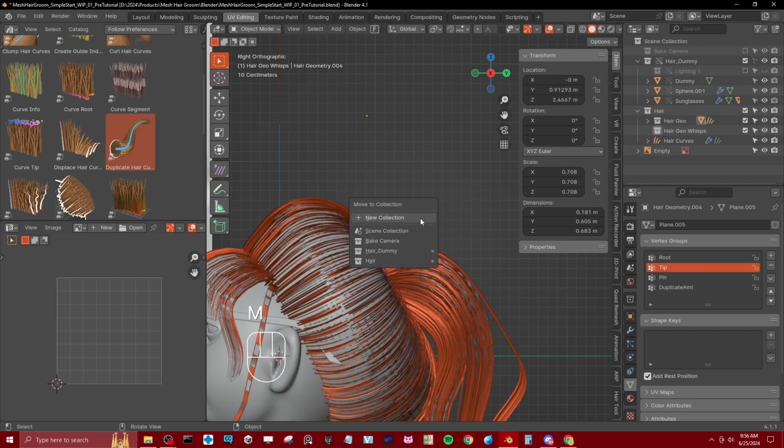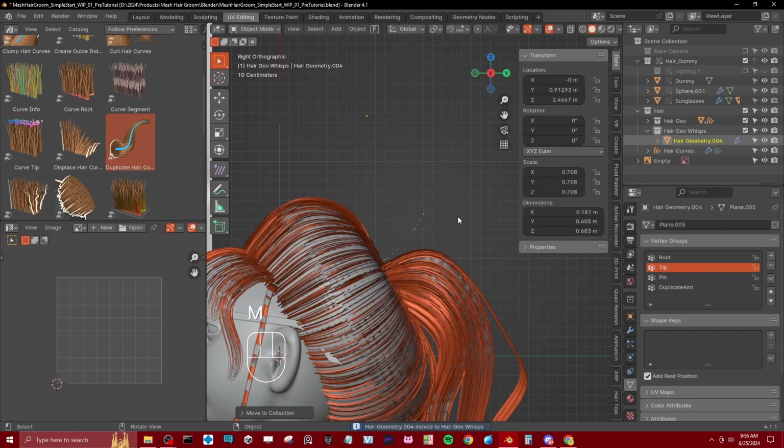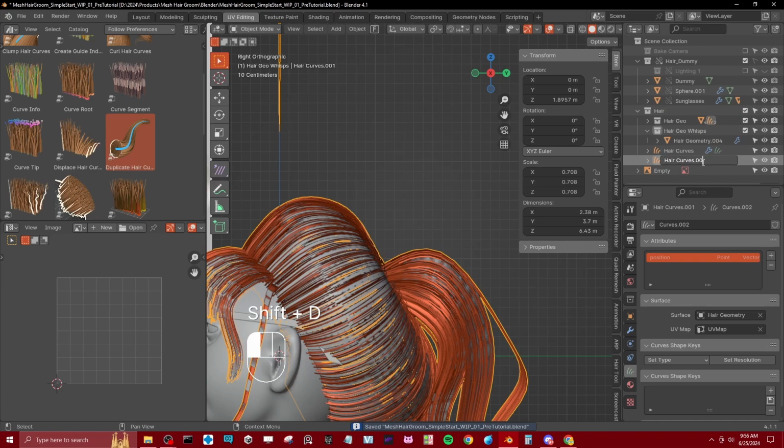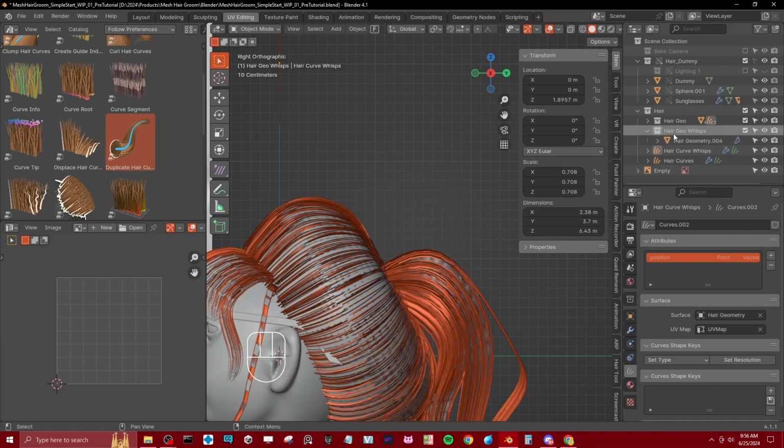I can click it into hair wisps. Then we can duplicate our curves. Curve wisps. Sorry, I'm not trying to make that sound, but it's just how it's going.